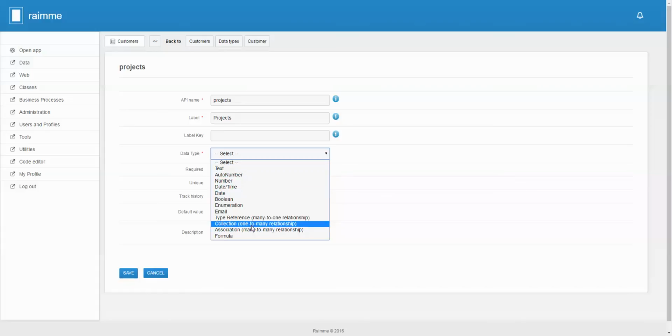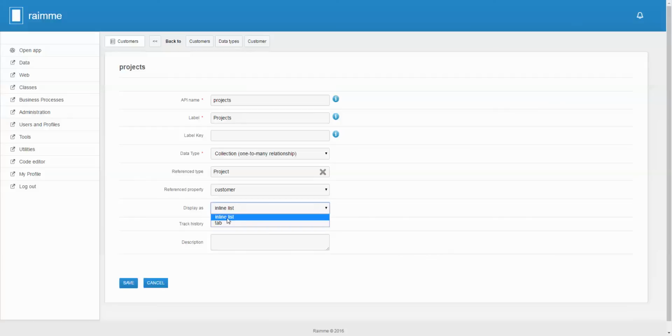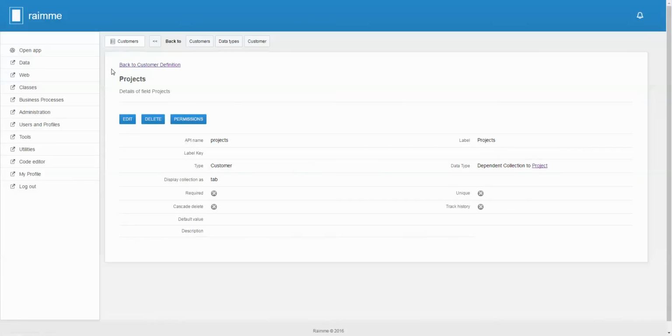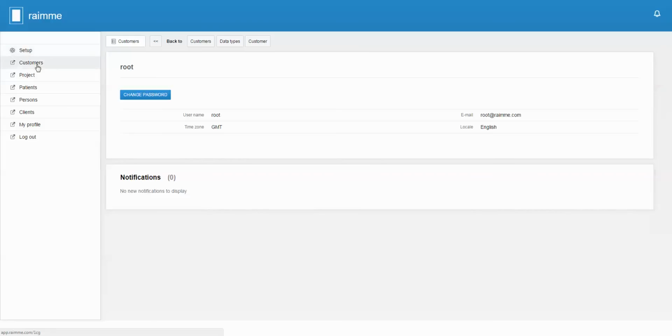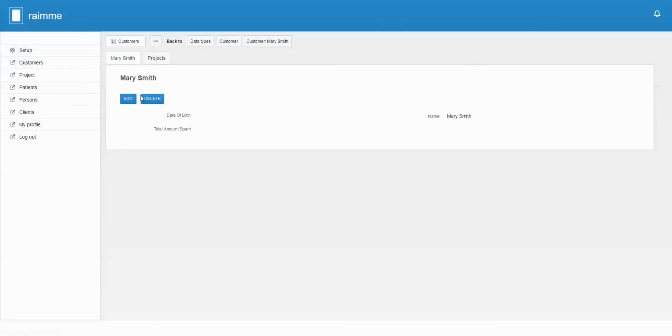It will be a collection of objects called project, and it will be displayed as a tab. We will save it and go back to our app, go back to our customers, open Mary Smith, and as you can see, now there is a list of projects here on the customer details screen.